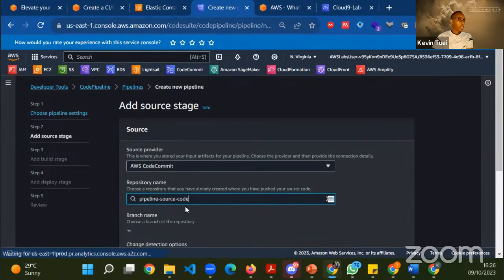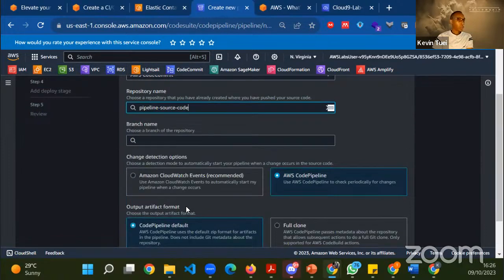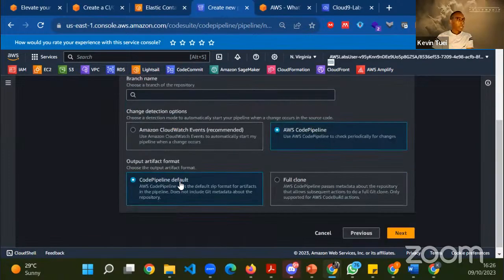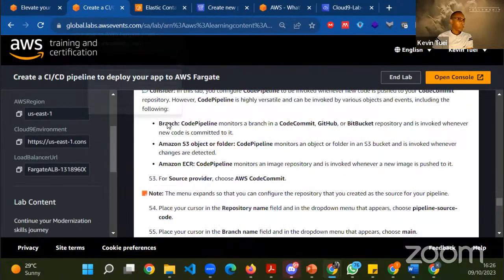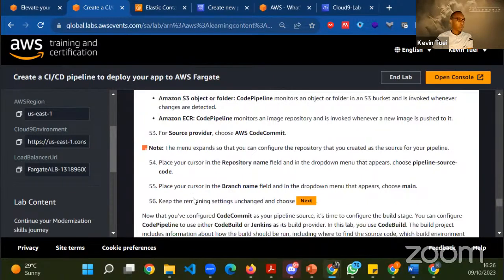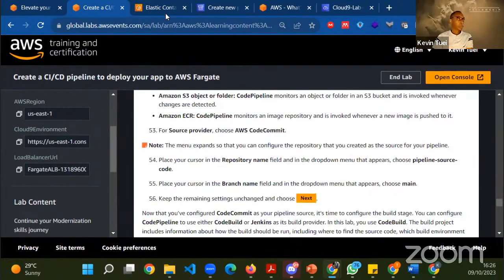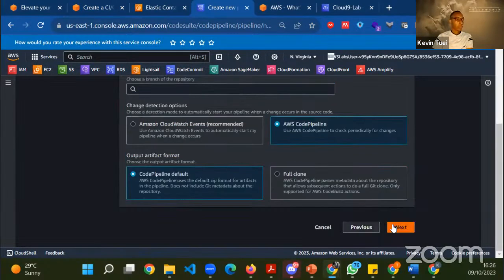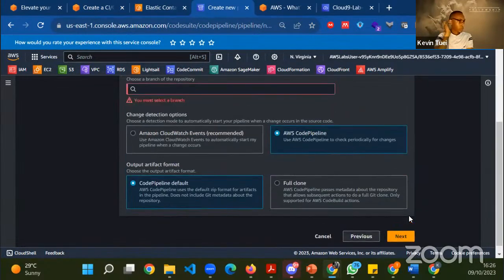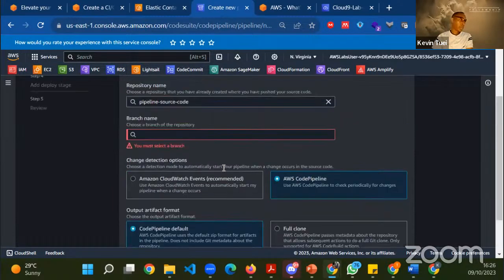That repository is pipeline source code. Change detection options, let's see whether we need to set that up. Keep the remaining settings unchanged. Oh yeah, branches, the main branch.